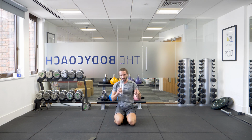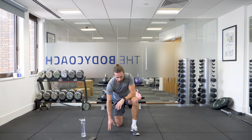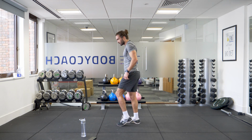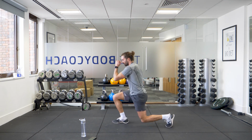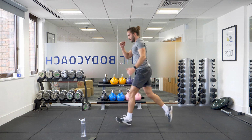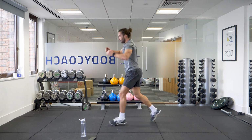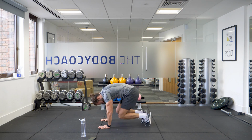Lunge jumps into the thrusters. So it's lunges until I say. Then when we get down, it's those two thrusters. Proper strategy today. Right, let's go. So lunge, lunge, until I say, thrusters. Okay, let's go, thrusters. So down. We go in, out, and then lunge, lunge, lunge, lunge. Down we go. Thrusters, two reps.